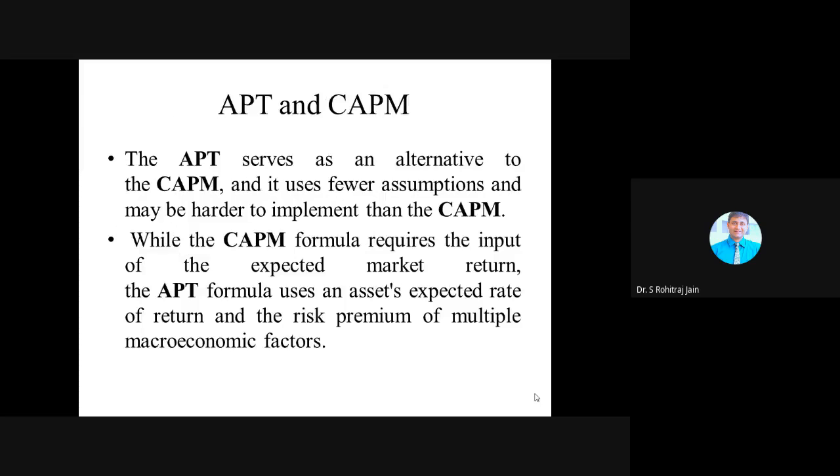Now we'll try to understand arbitrage pricing theory and CAPM. When we are solving the problems, I'll again explain these concepts. Now, APT, also called arbitrage pricing theory. So what do you mean by arbitrage? That we'll try to understand first. See, arbitrage is a process of earning profit by taking advantage of differential pricing for the same asset, and the process generates riskless profit.